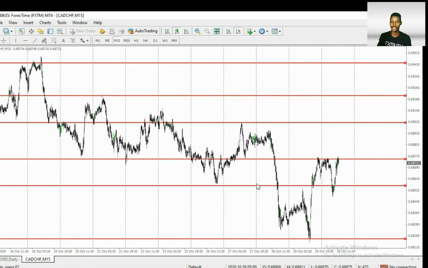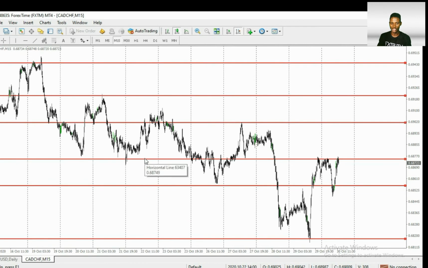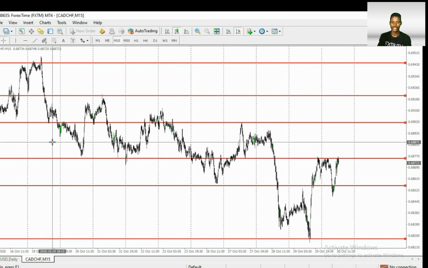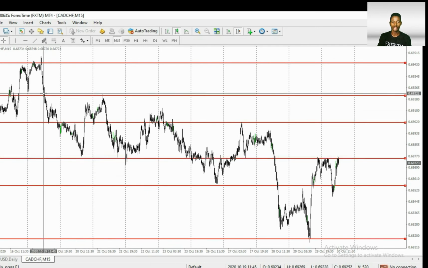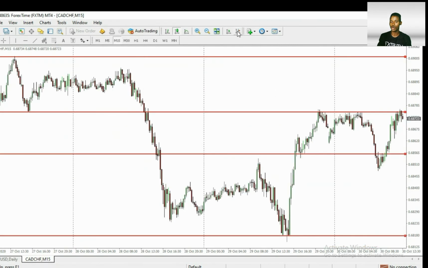So I think I've gotten this touch here because I can capture this touch here, this touch here, this touch over here also. So I think I also adjust this a bit to be able to capture this touch over here. So with this, I think we've gotten all the obvious support and resistance. So let's zoom it out and let's get to the current price.